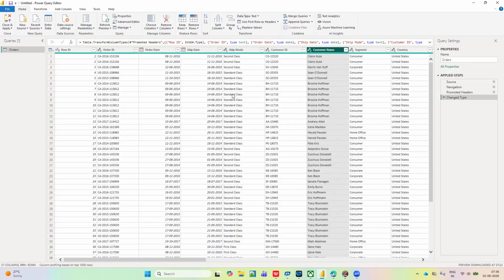So this is the meaning of data types. After seeing the different types of data types, we will also see the importance of data types, because assigning the correct data type is the first and foremost step in Power Query. Once you load the data into Power Query, you first check whether the data types are assigned correctly.